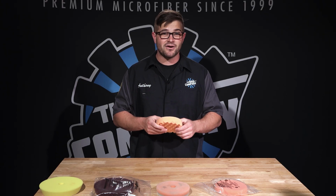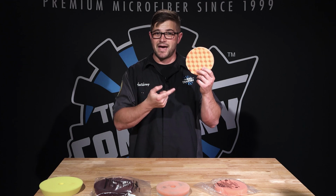This was not designed for longer throw machines. So if you have a 15mm to 21mm throw machine, this isn't what you want. This is going to be more ideal for an 8mm to a 12mm throw. So you Porter Cable fans out there or you Harbor Freight fans out there are going to love this pad.